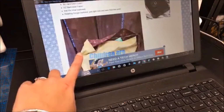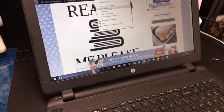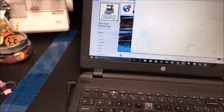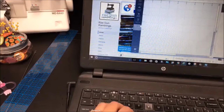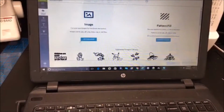So the one we used already, this is the bag that I showed you. So there's that. You could just right click it and save, or you can do the same to this one. So I'm gonna right click and save as, and just save it somewhere to your computer where you will remember to find it. I'm gonna do this in the Cricut program, and it's a free program that comes with the machines, but you can do this pretty much with any cutter. So the way you do that, here we'll make a new project, and then we'll upload the image, and it's really, really fast. And again, we'll cut it out, and then we'll sew the pieces together.